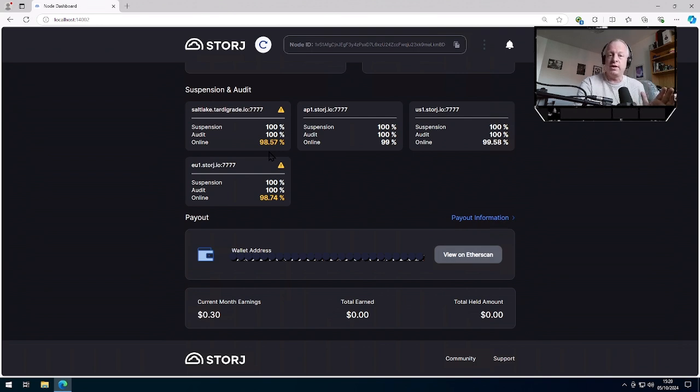because I didn't spot it straight away. I had a monitor in my rack that was on, and all looked fine to me. I could see the dashboard and everything, and it all looked well and good. It wasn't until I went in and tried to interact with that dashboard I saw it was a frozen dashboard. So it was down for a considerable amount of time, and I've been punished for that, as you can see. So the online figures have dropped down pretty much across all 4 satellites.